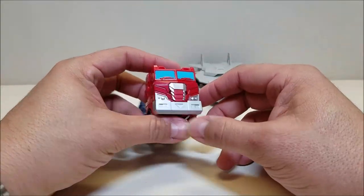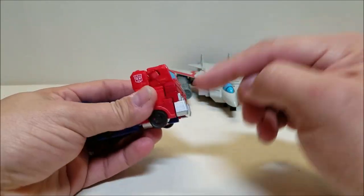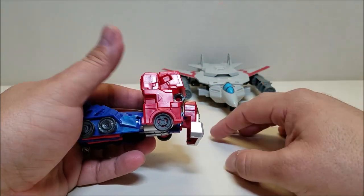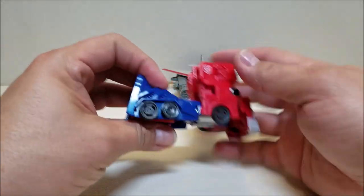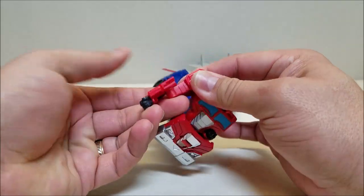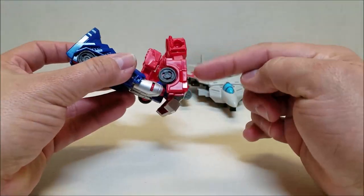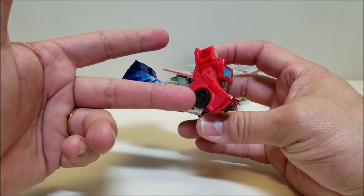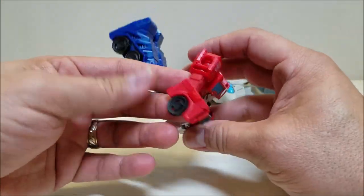Transforming this guy is pretty straightforward — I'll call it a classic Prime transformation. We're going to take the front grill here and pull it off to the front, just like that, and just leave it hang there for the moment. The arms are going to come out in the typical Prime fashion — they are tapped into the side of the leg, so just untap those. Straighten these out, turn the forearm, and then take this little panel here with the fist and fold it in. I like the way they worked that out — it does make the forearm a little smaller because they've got that wheel there in the forearm. I'm not a fan of wheel wells in the forearm, but at least this way they managed to make it a little smaller and not the typical Popeye arm they've been giving Prime.